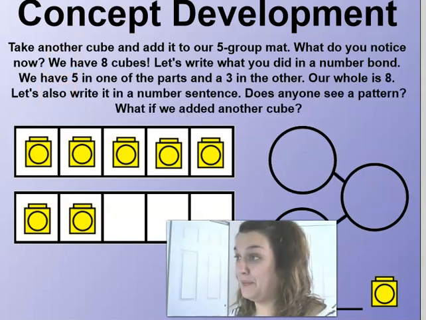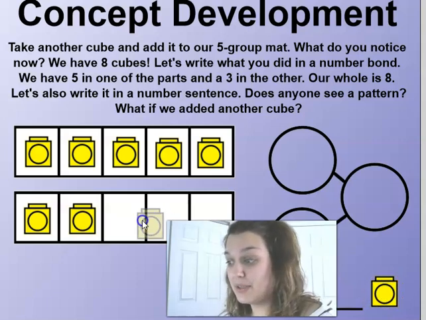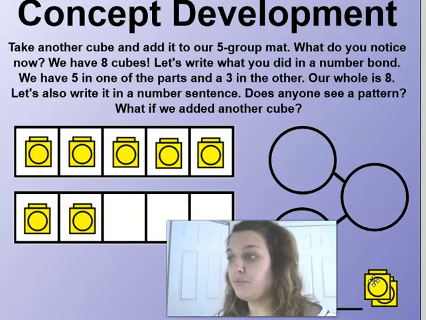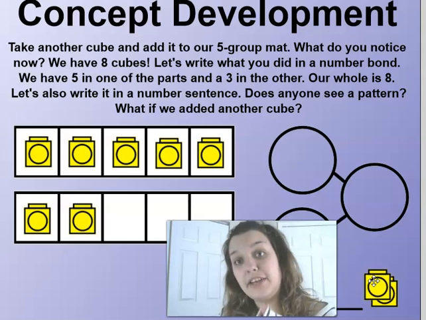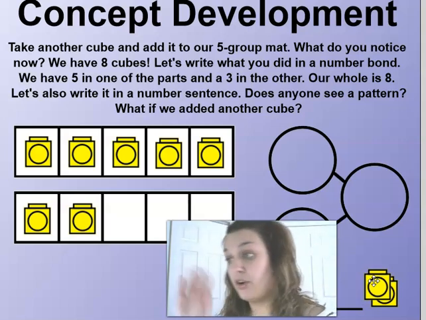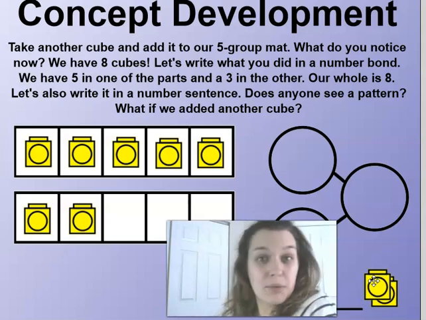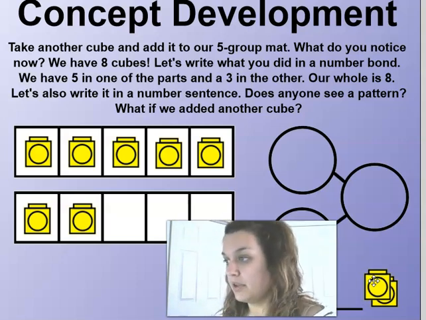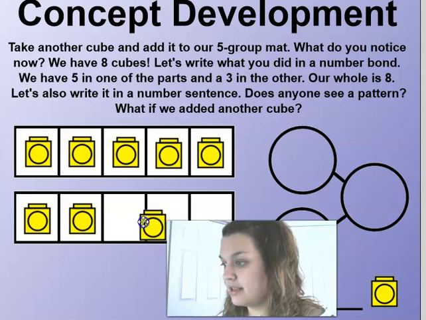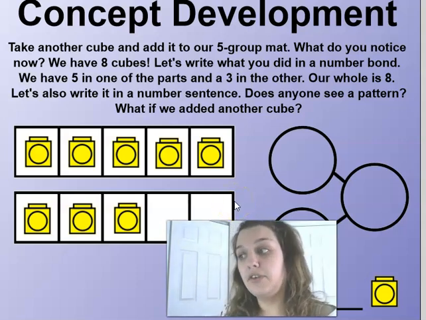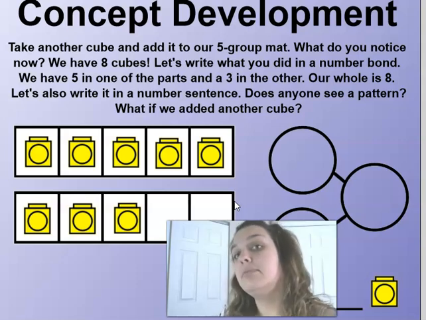Okay, now this one's one you're going to do all by yourself. It's great practice. What we're going to do is pause the video, and I'm going to go over the directions. I want you to fill in the number bond to match our picture. Then we'll check our work together. All right, so now they want us to add one more cube. So pause the video when I say go. What you're going to do is write your number bond to match the 5-frame picture. Go ahead.